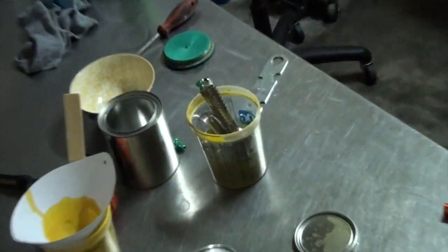I just got to clean this freaking gun. This is the worst part about painting.